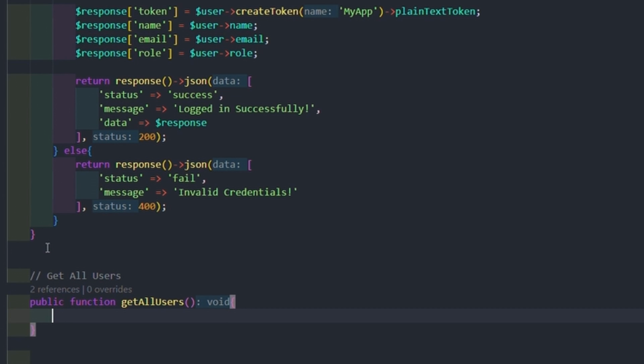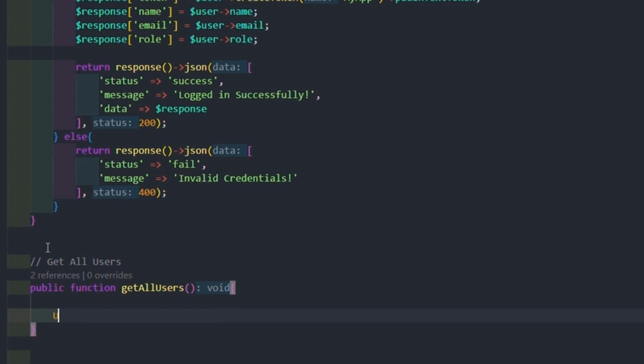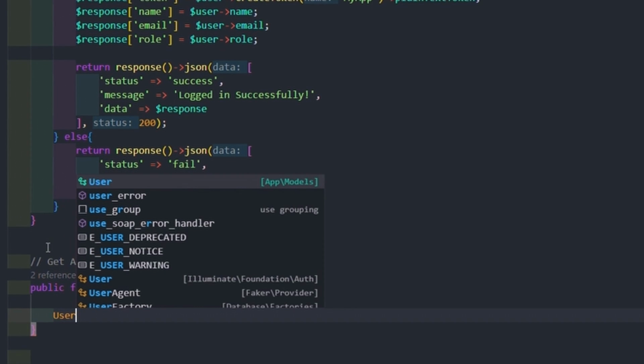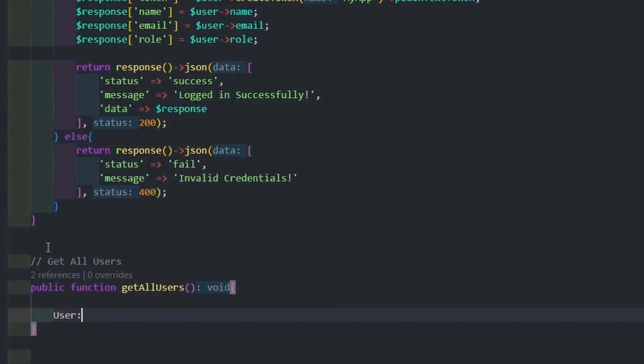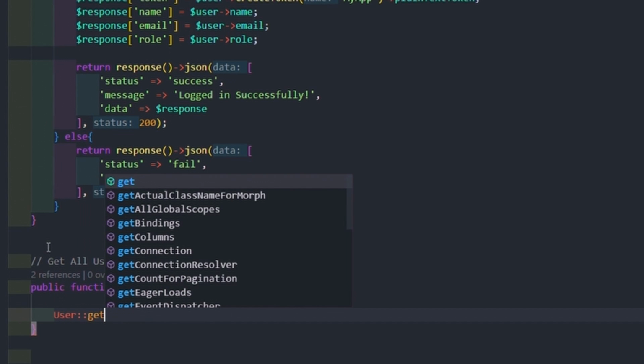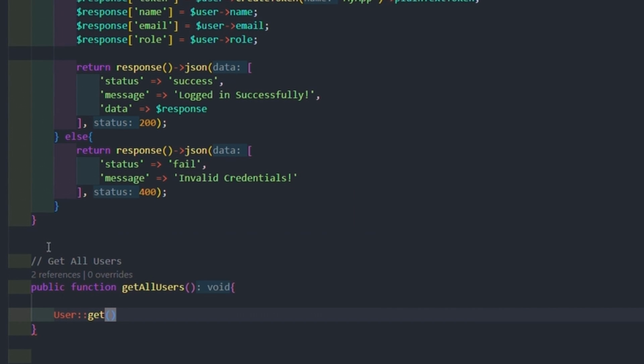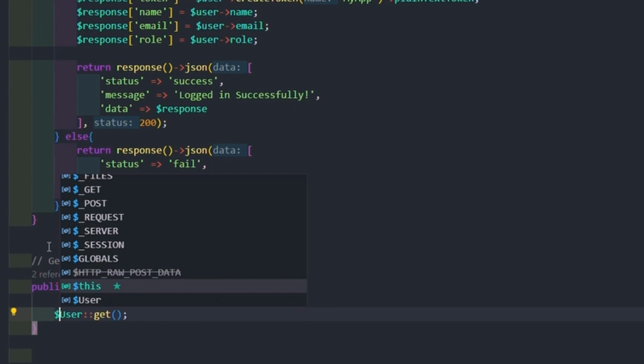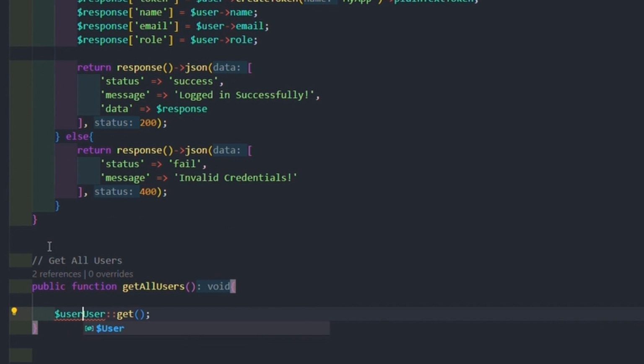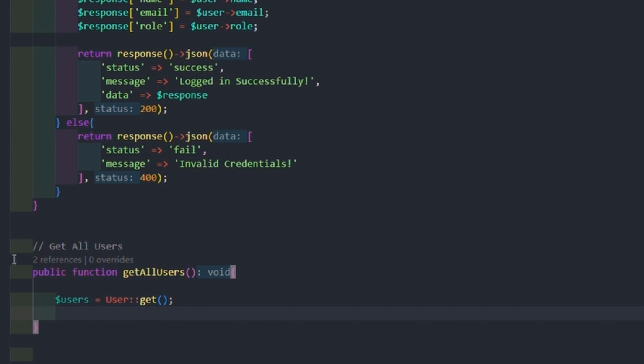Inside curly braces, to get all users, we are going to use the User model, User::get. Let me store this in a variable called $users. It will return all the users in our database from the users table.